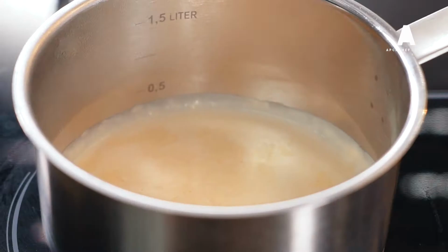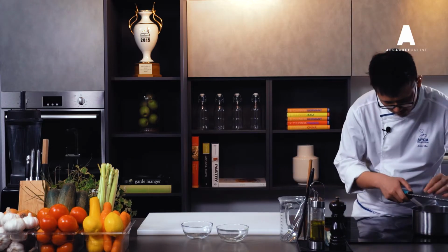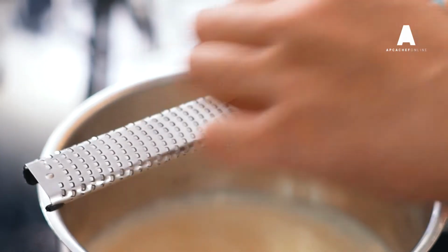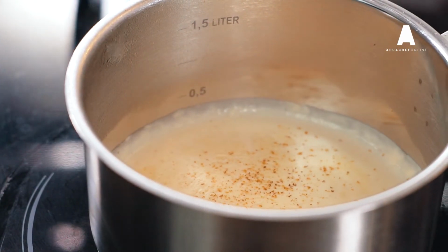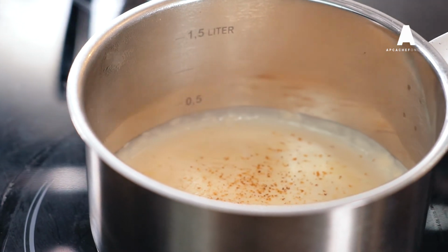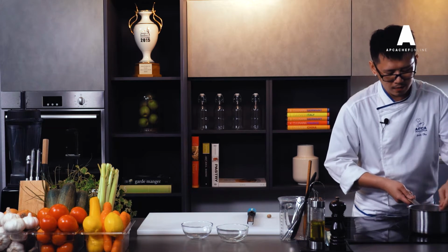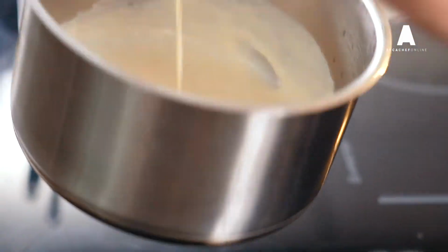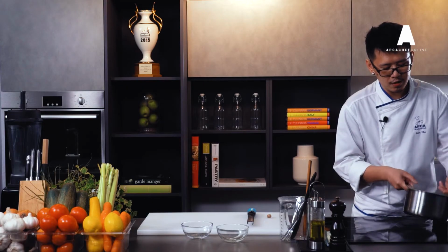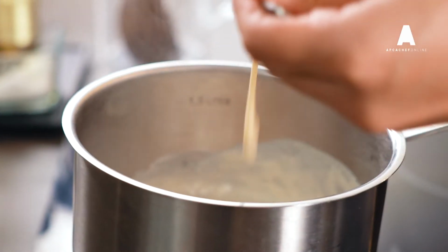I'm just going to season it now with some salt and your nutmeg. So get your microplane or grater, and that should do it. So do not season with black pepper. If you would like, you can season it with white pepper. And your bechamel is done. The consistency of the sauce should be nice, velvety texture, nice sauce consistency, and it's ready.